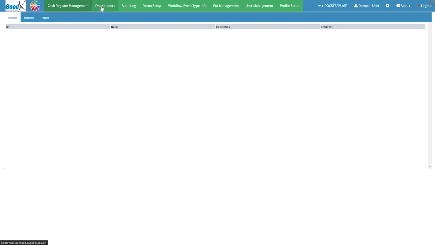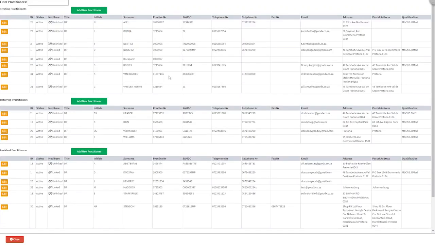Click on a Practitioners tab. The Practitioners list will open. A working list of practitioners will appear that have been set up on the practice's system. A working list allows you to add, edit, delete and undelete practitioners from the list. The list will include the details of each practitioner as registered with the HPCSA, such as the practitioner's name, surname, practice number, PHF number, dispensing license, specialty, etc. For more information on a doctor's list, please refer to the List of Doctors user manual linked in this video's description.